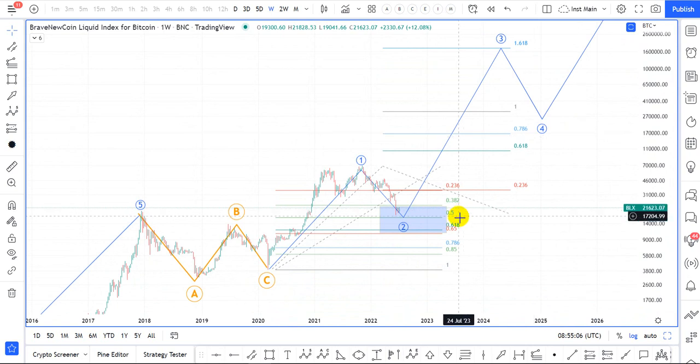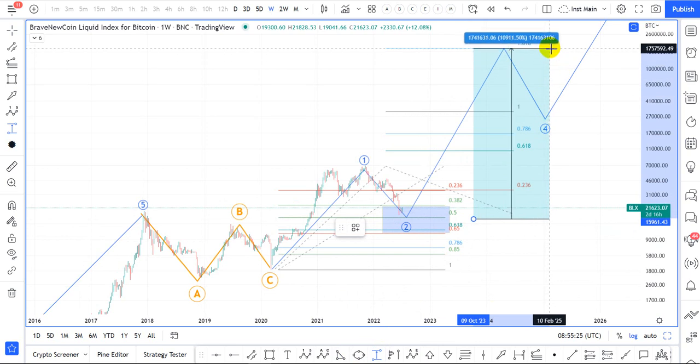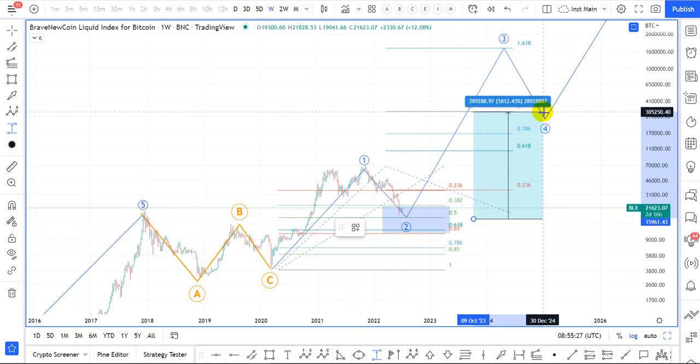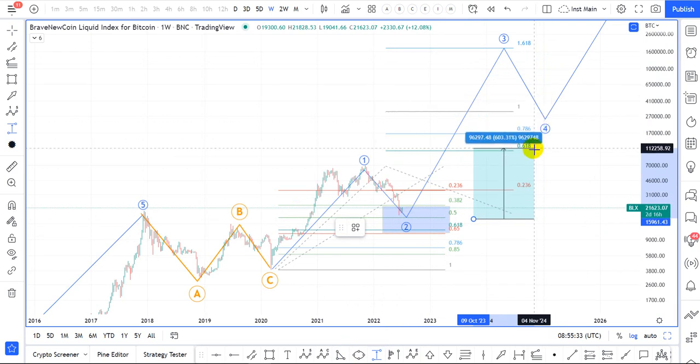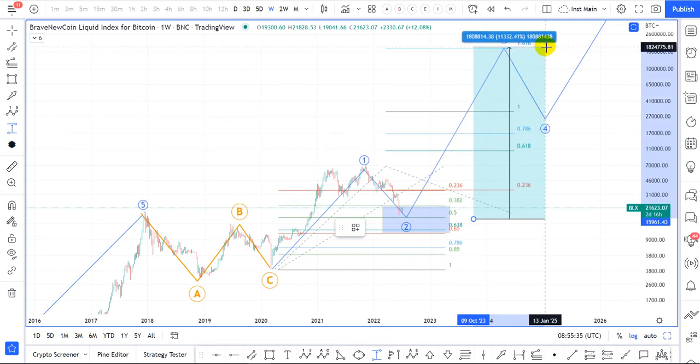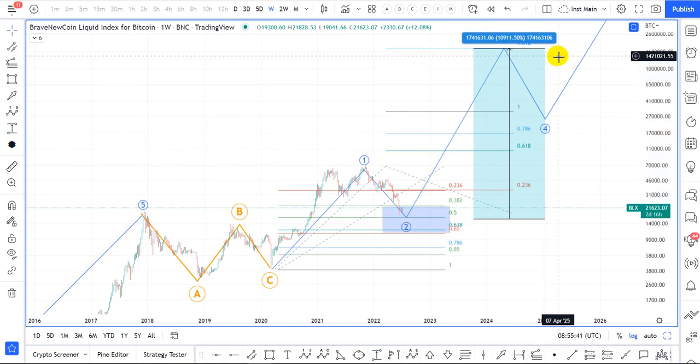So whenever you are accumulating anywhere here, do you worry if you buy it for 20,000 or for 15,000, or even if you buy it for 10,000, even if the price goes that low? Do you actually care if you have that high potential movement? Check this out. Even if it only goes to one extension, 100% extension, that's still a lot. Here's a lot, but this is the most likely area for it to land. So that sounds ridiculous, but it's actually true. That's the Elliott wave theory.